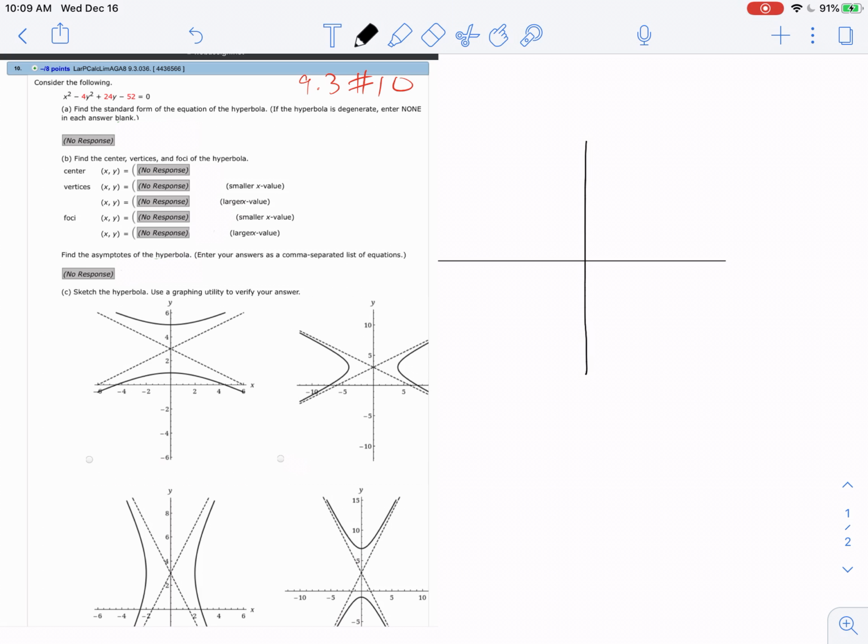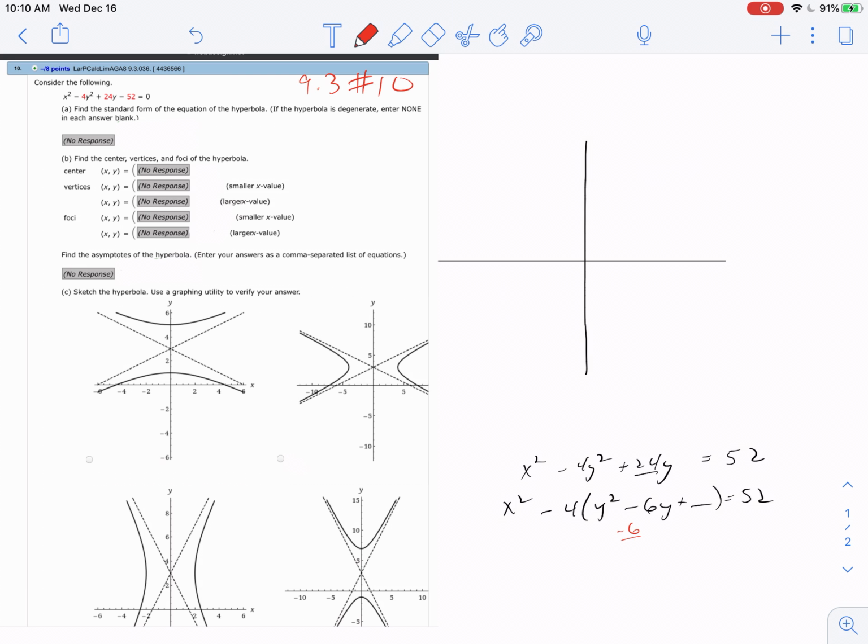And so when you look at this, I'm going to put the x squared, so I'll do my work down here. There's x squared, then there's a negative 4y squared plus 24y. I have to move the 52 to the other side. Now, there's nothing with the x squared, so we're basically done with that one right now. And so I do need to factor the negative 4 away from the y squared. And then 24 divided by negative 4 would give me negative 6y. And I'll have to add a new number there.